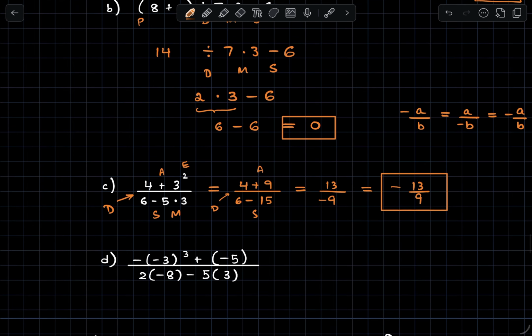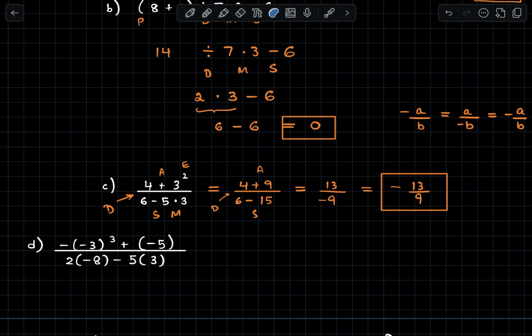Okay. Now the last one, again, we've got this rational expression. Let's slide this over a little bit to the left. We've got parentheses, but there's no operation inside the parentheses other than -1 times 3, which is just -3. Right? So this parentheses really isn't telling us to do an operation. It's just telling us consider this negative sign when you're raising this the third power. So that base is -3. So we're going to have to do -3 times -3 times -3. We're not going to drop that negative sign and bring it back at the end. We're going to include it in our multiplication.